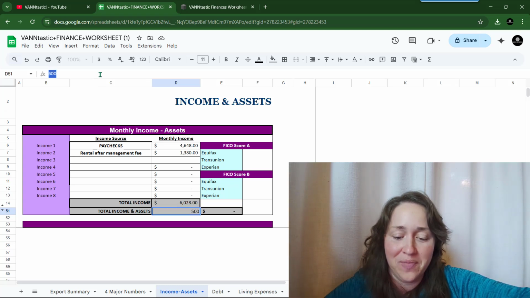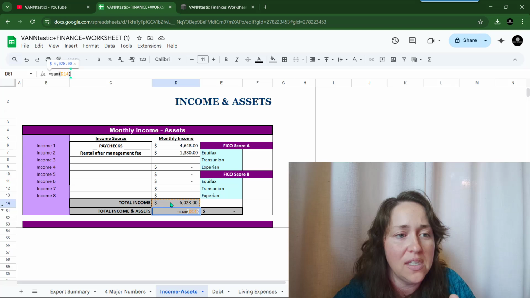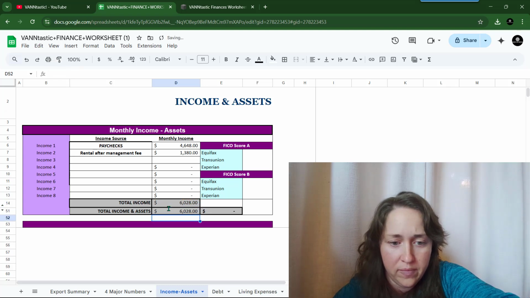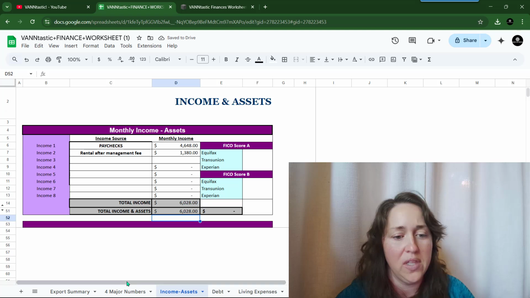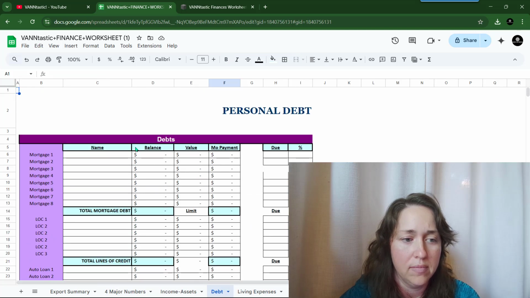So easy peasy, I just do another formula. Equals sum, open parentheses, whatever cell you want it to pull from or add up, and close parentheses. Ta-da! And that should pull over to here. There we go. Okay, let's go on to debt payments, the fun part.